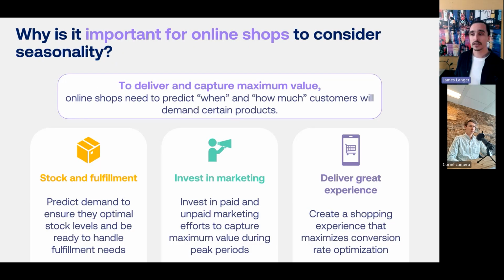Why is it important for online shops to consider seasonality? Well, obviously, we're all trying to deliver and capture maximum value. And to do that, online shops need to predict when and how much customers will demand certain products. This is important for a variety of different reasons. We'll be focusing mostly on one, which is the e-commerce marketing side. But of course, you want to have all your stock and fulfillment ready. You want to predict demand so that you've got the right stock levels, you're ready to handle fulfillment.